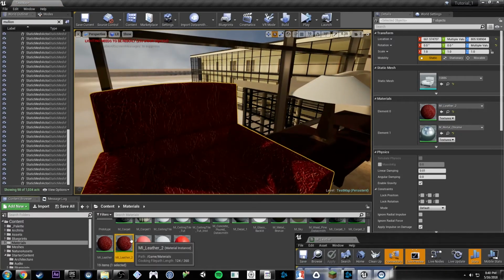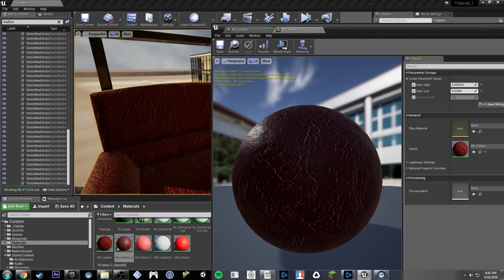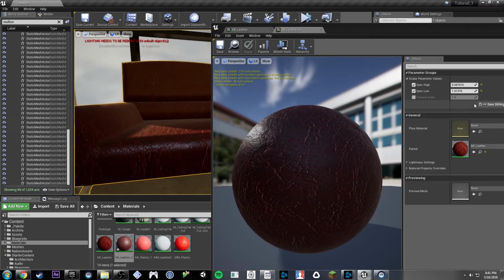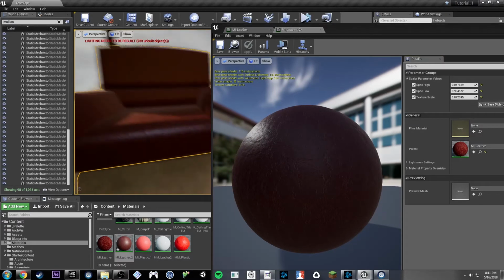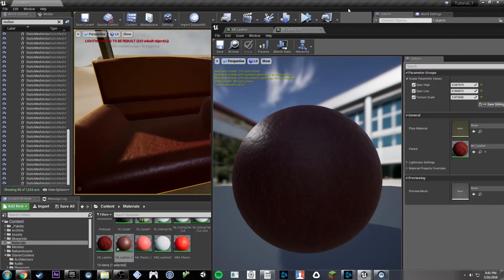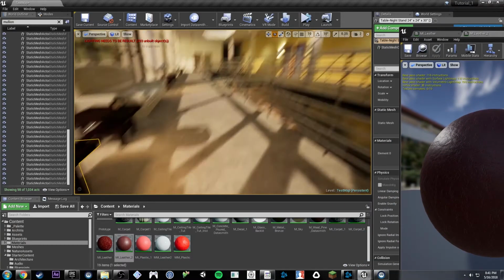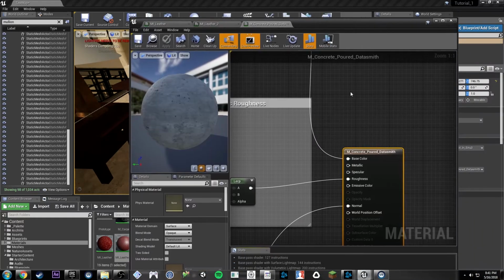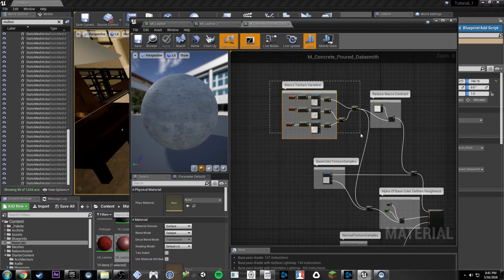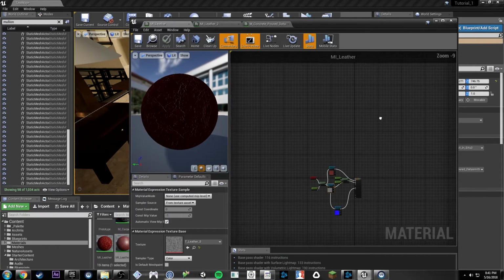So now when we open this up, we do have those parameters we can change. So let's bring our specular low and our high up. Yeah, there you go. You get some of that character now. You get the light shining across that leather. Our scale's too big. Let's bring that up. And to get some fake wear, I'd like to grab that macro variation that we saw previously. So let's open up this material that we have, our concrete, and we'll just copy this and bring that up here.